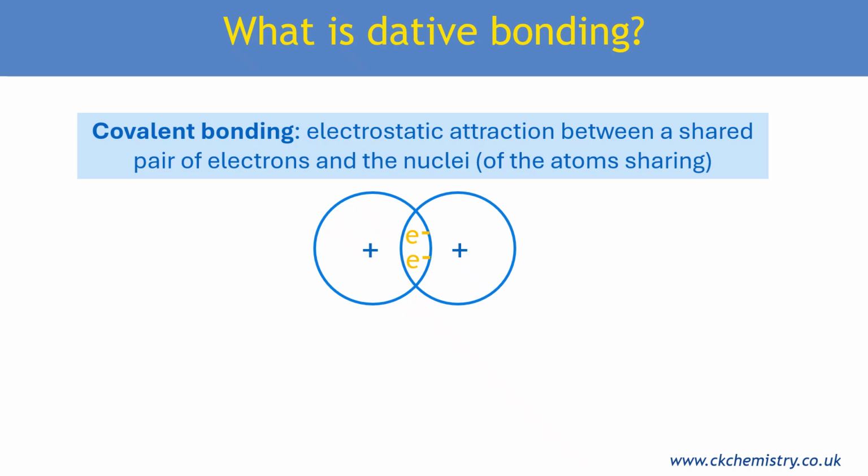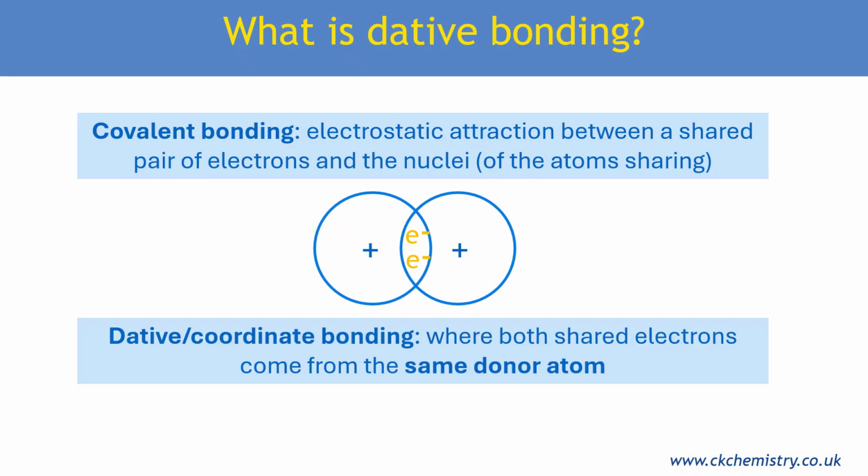In a hydrogen molecule, that's not a dative bond, and the reason it isn't is because each of the hydrogen atoms would have had one electron to start with. So a dative bond or coordinate bond. These two terms are interchangeable. I'm going to use the word dative bond for the rest of the video just so that I don't keep saying the words twice. You can choose whichever you find comes up most often in your exam board, or whichever one you prefer, because they will be marked correct either way.